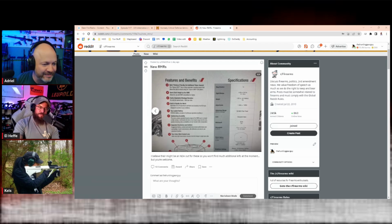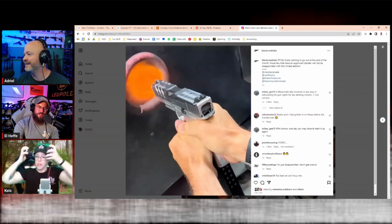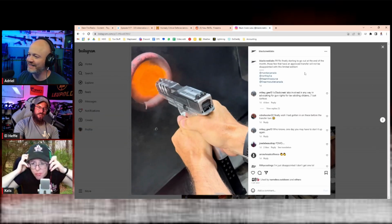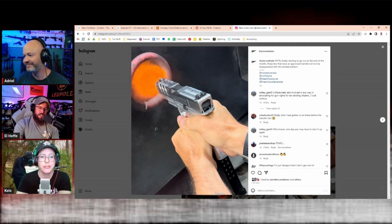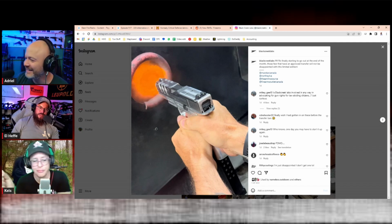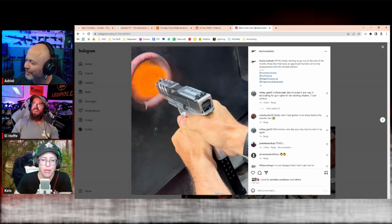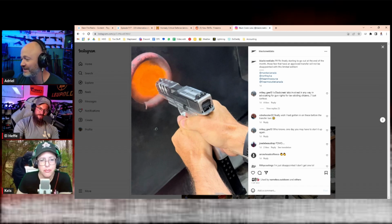I'm just going to find them now, so we're not talking about nothing without an actual picture. And there's the PX-19. I like the mag they've got sticking out of there. Yeah, that looks cool. But that is not a finished handgun. That is in the white, all freshly machined, no anodizing or paint or any of that kind of stuff. Not tested with any of that. Just plain in the white.